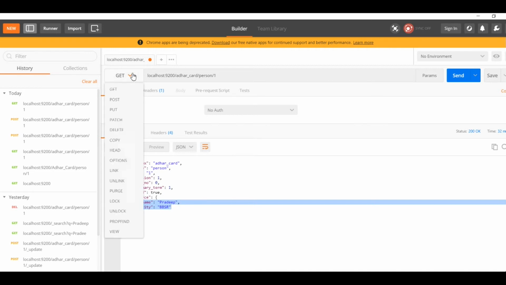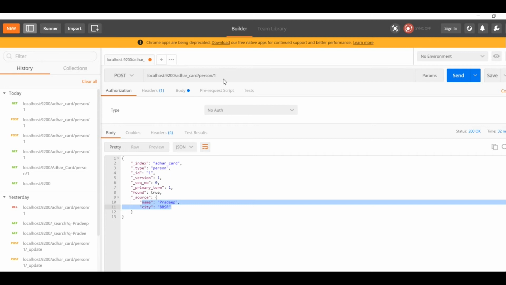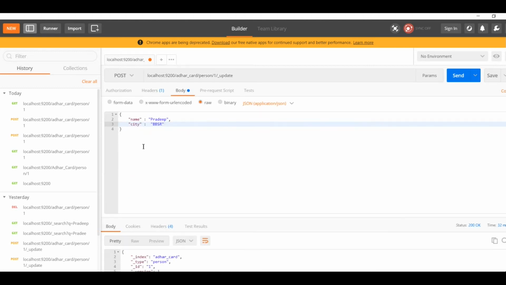Here we can also update our data. For update, we change the method to POST, and here I give slash _update. In the body tab, I have to add something.